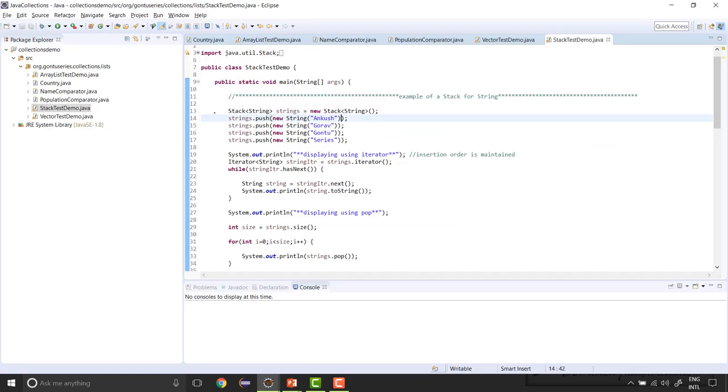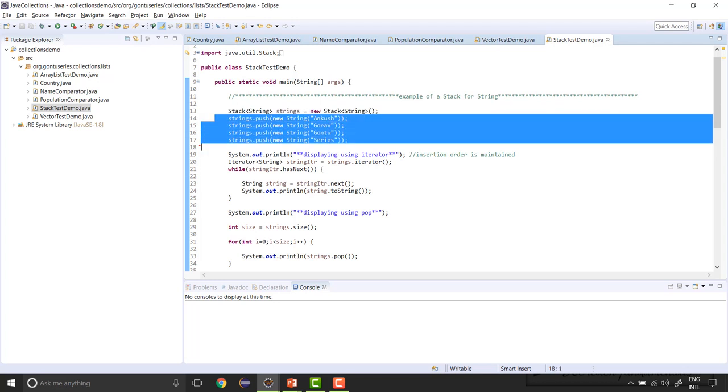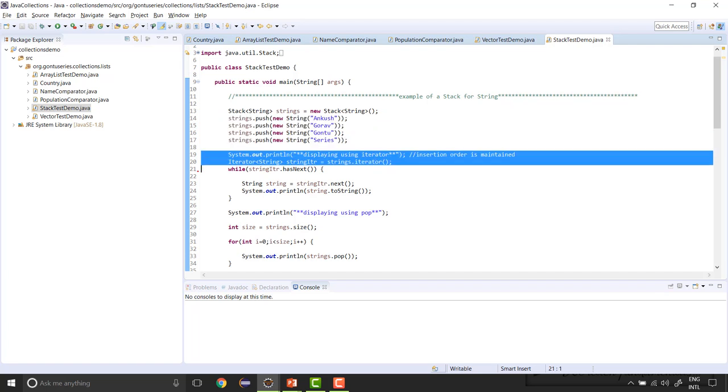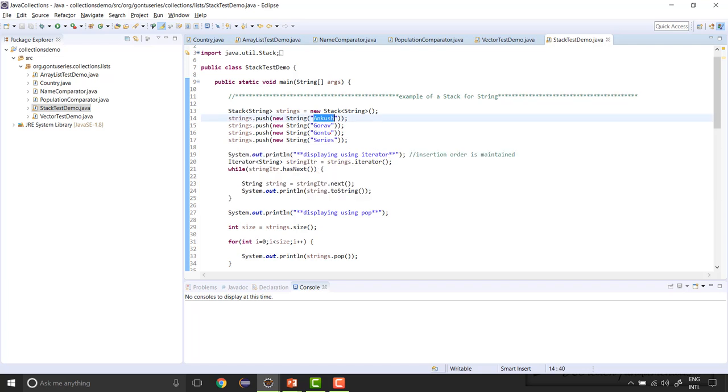So let's very quickly see it programmatically. This is how we create a stack object. Then using push, we push string objects to it, and we can make use of an iterator with this. When we use an iterator with it, it allows us to retrieve elements in the order we have added them. We added Ankush first, then Gaurav, then Gontu, and then series, right?